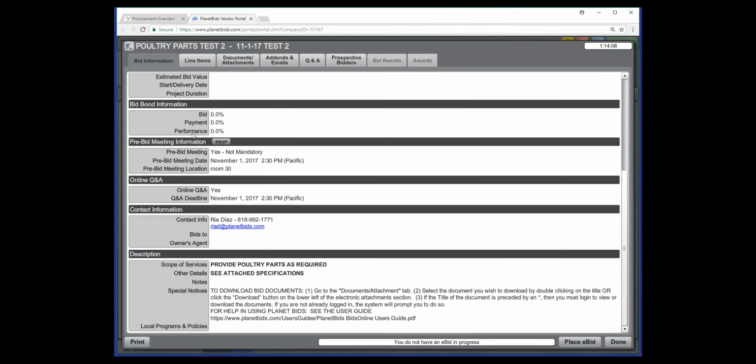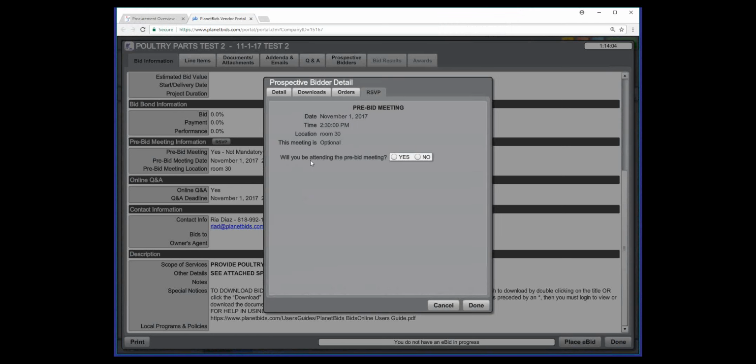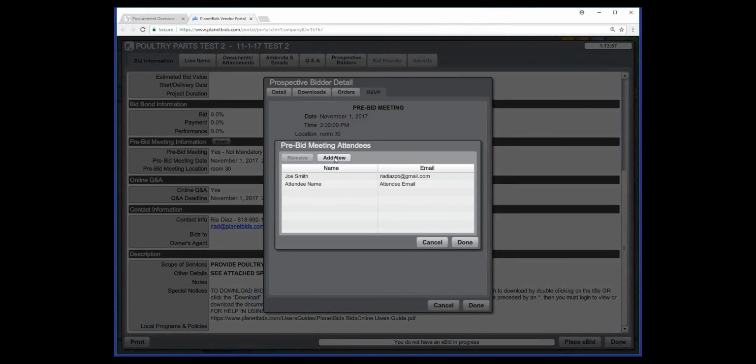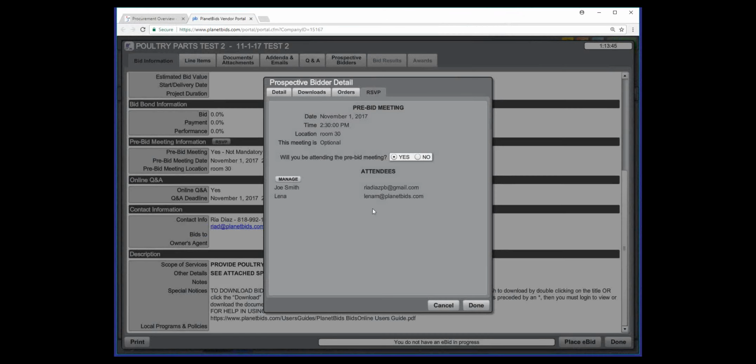Next thing is you go in and you want to RSVP for that pre-bid meeting. So I'm going to go back to the first tab and I'm going to go ahead and click on RSVP. Here, I'm going to say yes. And not only is it that my company is coming to this meeting, but I can now come in here and list out everybody that's going to be coming. And this can really help Santa Monica prepare and make sure that they have enough materials for everybody who is going to be attending. Okay, so make sure you put your list in.